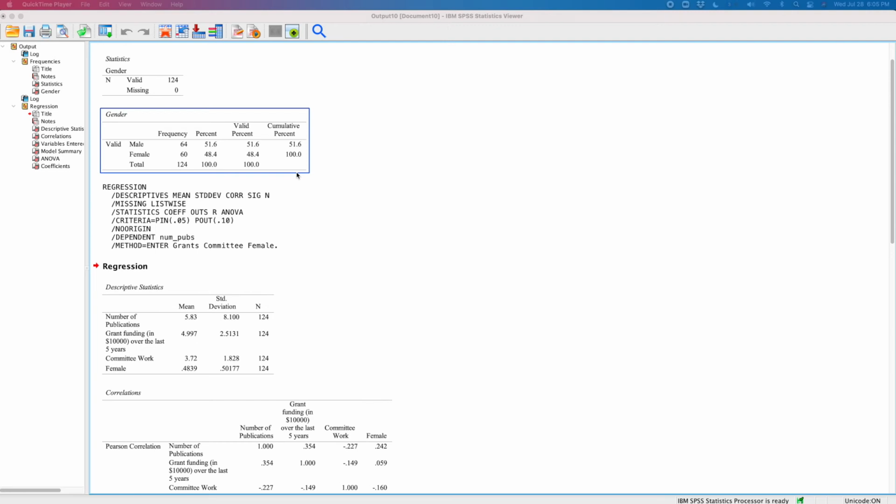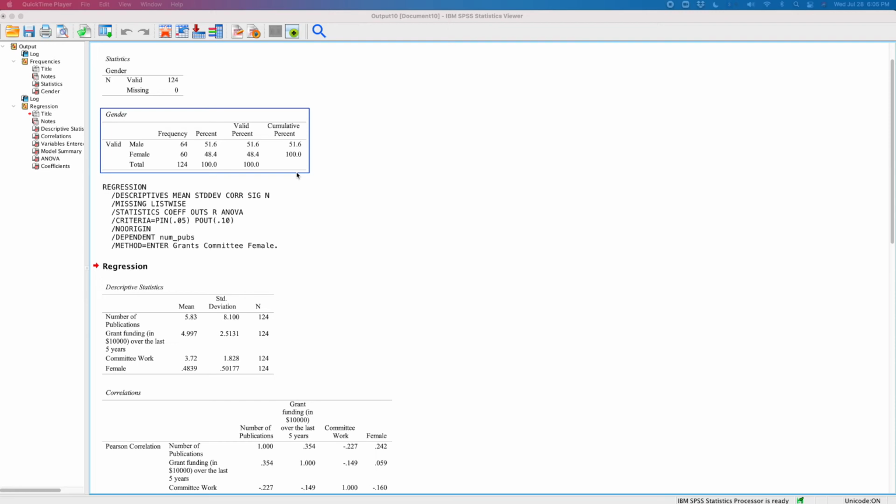I have 2 groups in that variable. Male was 64, female was 60. And at this moment, you can share with your reader that you did not enter this variable in its original state into the regression equation, but you dummy coded it in the direction of the male part of the variable that served as your reference category, and the reason that you chose that is that it was the largest group.